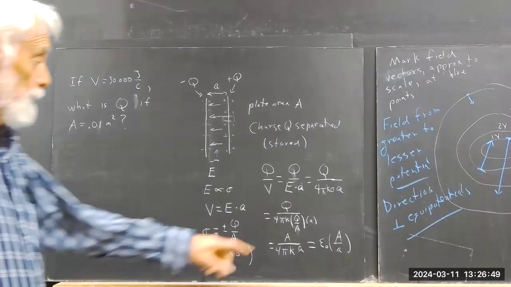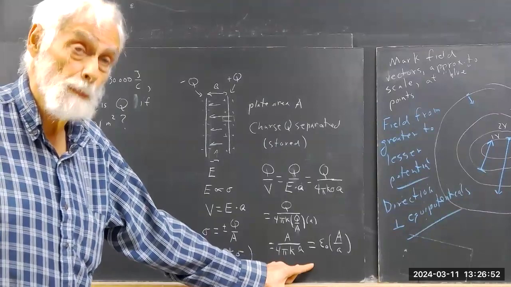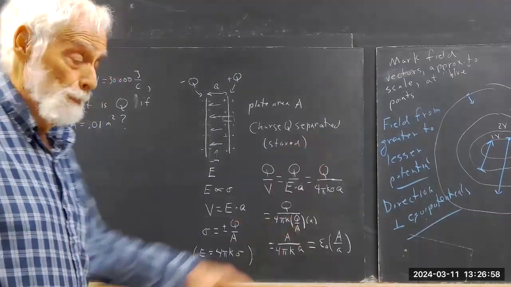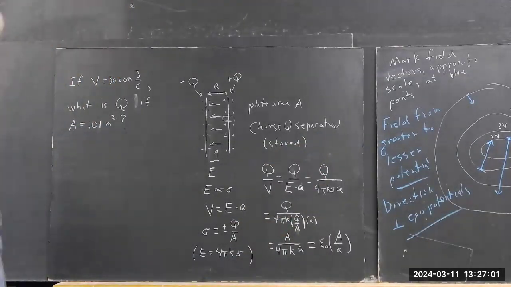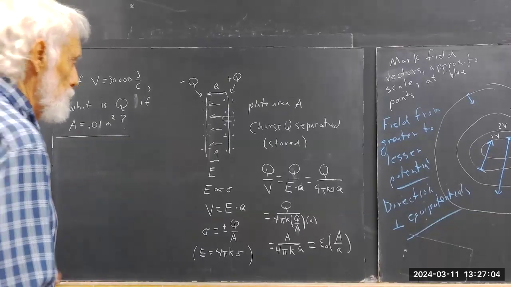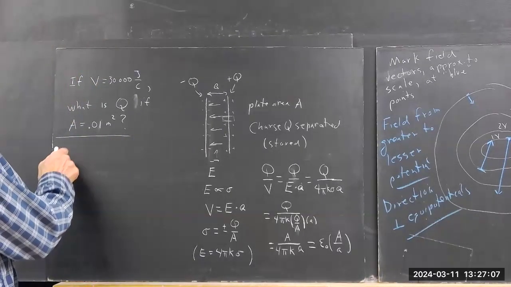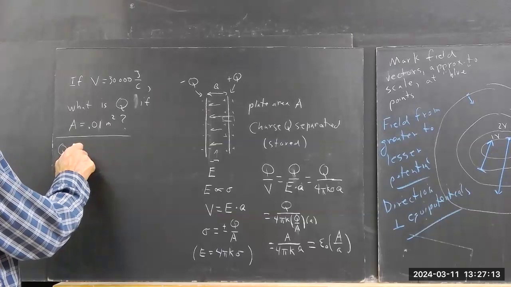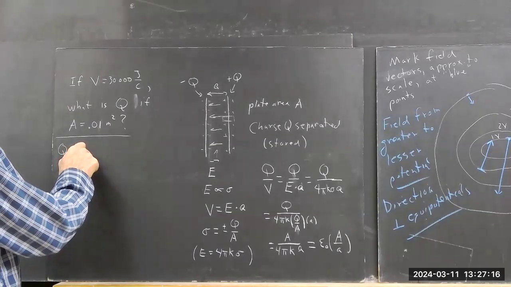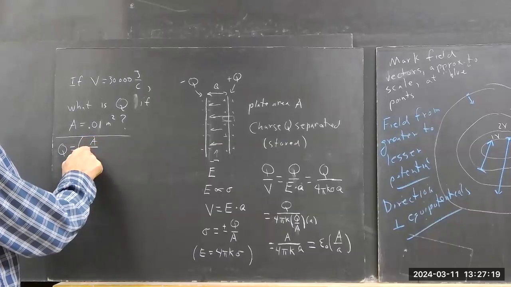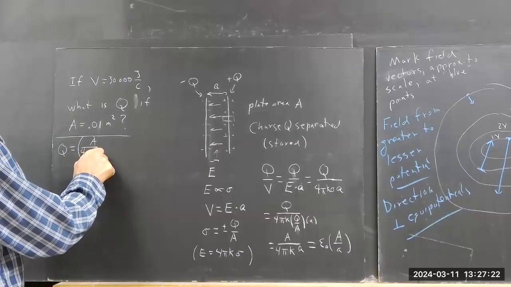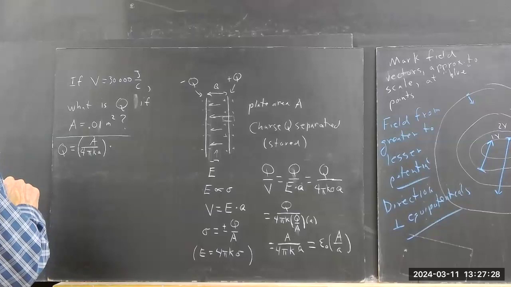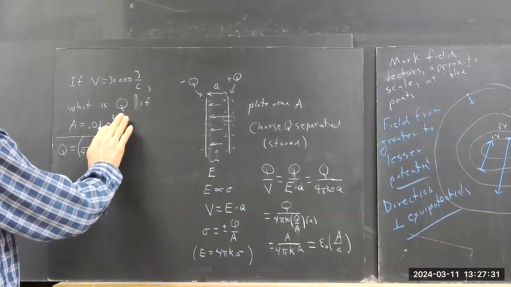Well, I like the 4 pi k because I can remember K and I can't remember epsilon naught. K is really easy, like 9 times 10 to the ninth, okay? Newton meter squared per coulomb squared. Okay, it's easy to work out. I also need to give the plate separation.